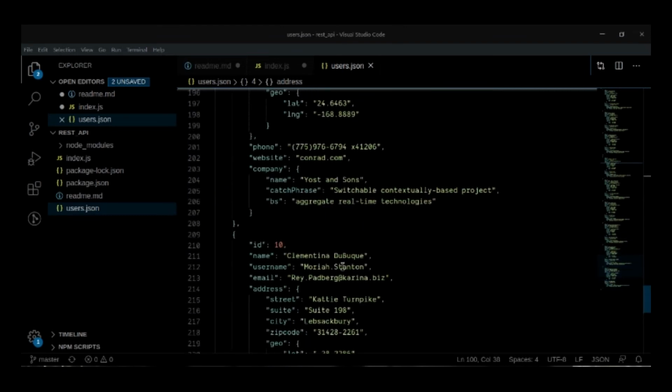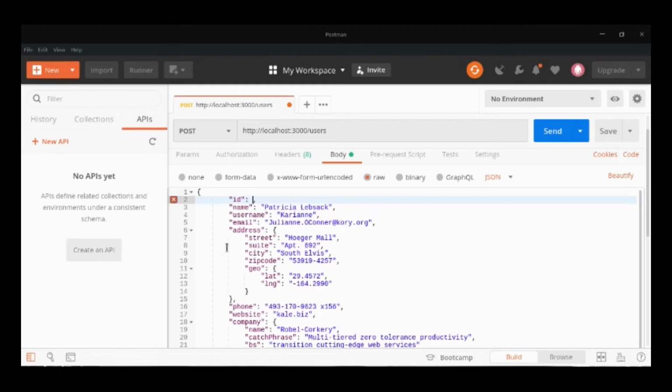The last number here is 10, so manually for now I'll just give it an ID 11. The name is going to be new user, username will be new user, email will be newuser@mail.org, address will be Finiki Mall.